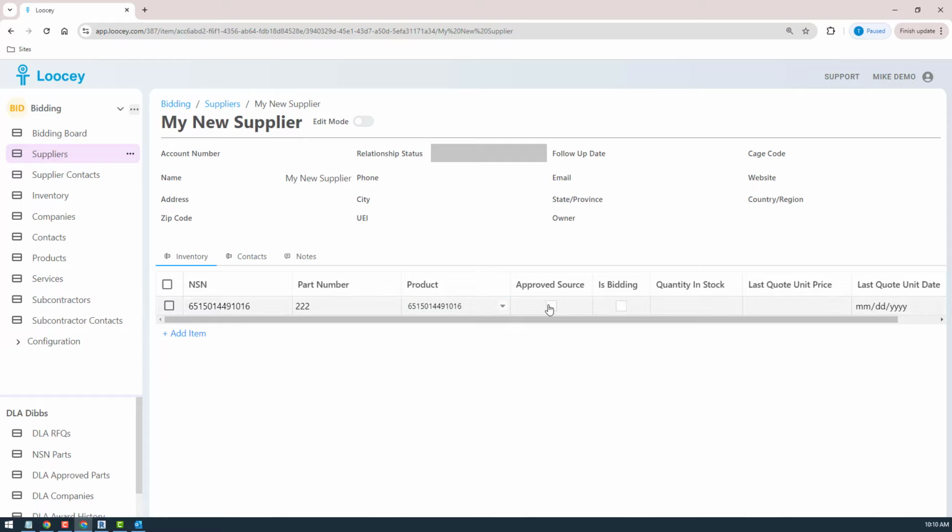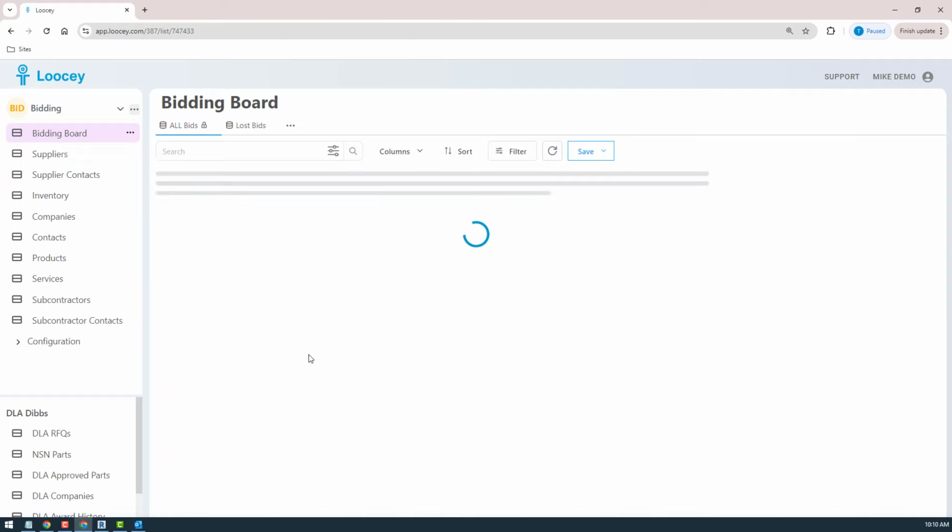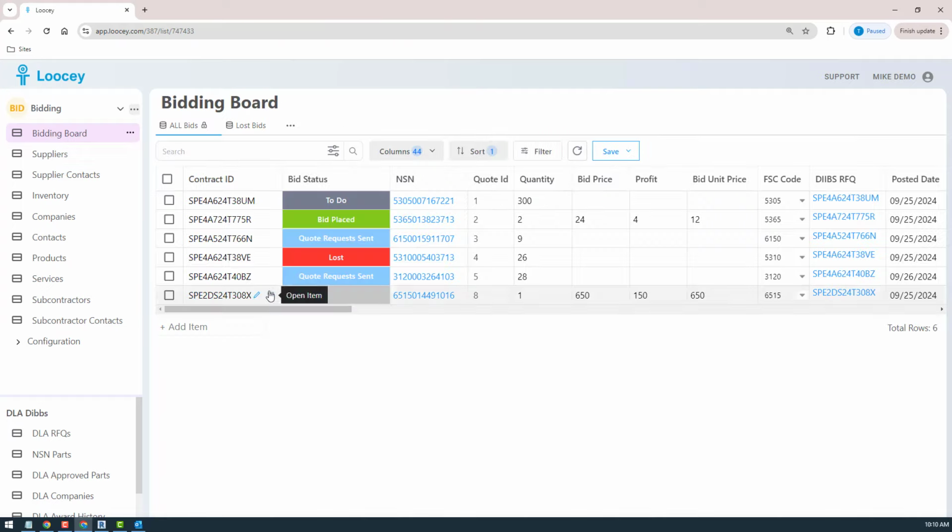And I'm not going to check approved source. See, the other ones will have approved source checked. In this case, this is not the approved source, but they could be the distributor. It means they're not the approved source. And sometimes the distributor is also bidding against you, so you could check this off. If you find out that they're bidding against me as well, you could check this off so that you know. Now I'm going to go back to the board and go back to that record here.